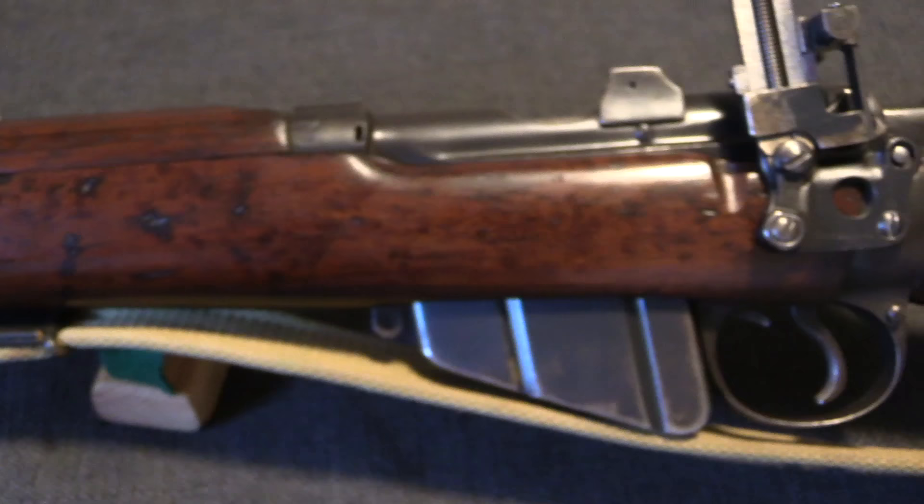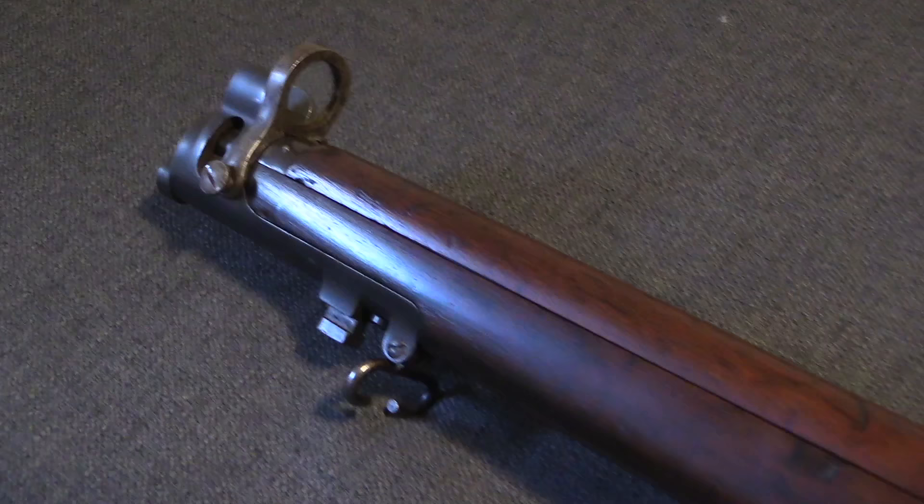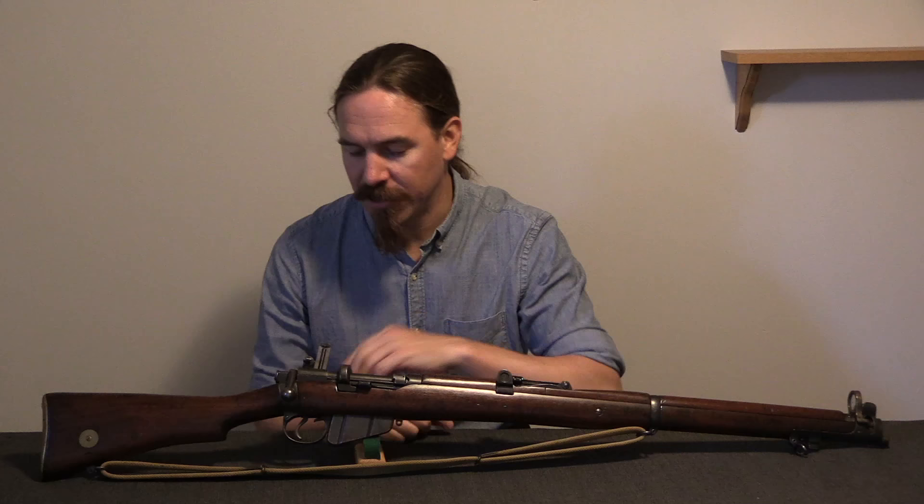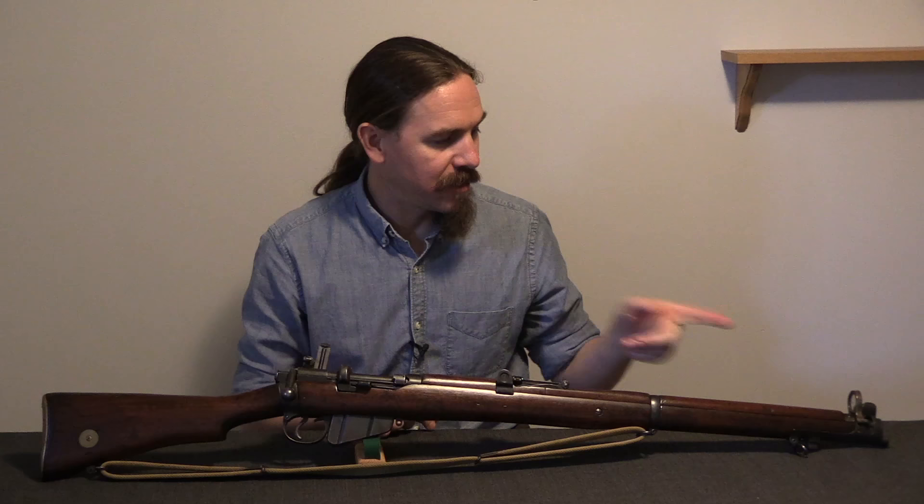They're called Galilean scopes, or Galilean optical sights. The idea is this is basically a telescope without a tube. There's a little tiny lens in the rear sight, and a rather larger lens attached to the front sight. Looking through the two, you actually get about two and a half power magnification with a system you can hold in the palm of your hand. Mount it just right onto the rifles — easy to ship, easy to attach, relatively cheap. The British would buy about 14,000 of these sights, ship them to Europe, and actually issue and use them in the field.